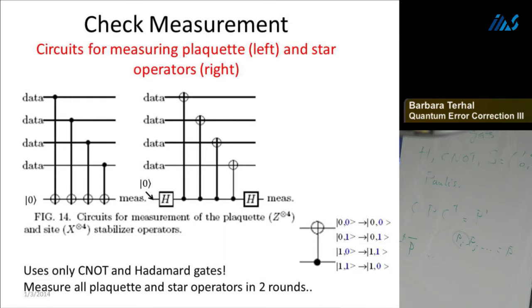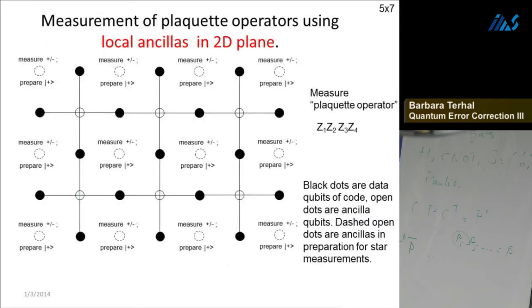Okay, so now the circuits, the check measurements, we already saw this before. If you have the plaquette or the star checks, they're weight 4. So they need either some direct realization or some implementation using, say, 4 CNOT gates and some Hadamards. And if you're interested in really thinking about how this looks in terms of a 2-dimensional array, one can imagine that this is done efficiently in the following sense.